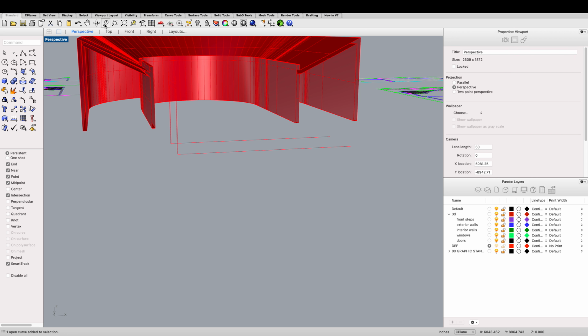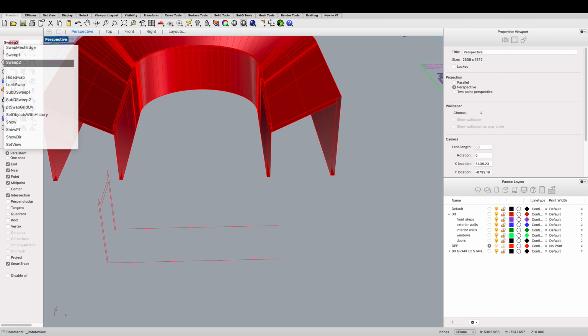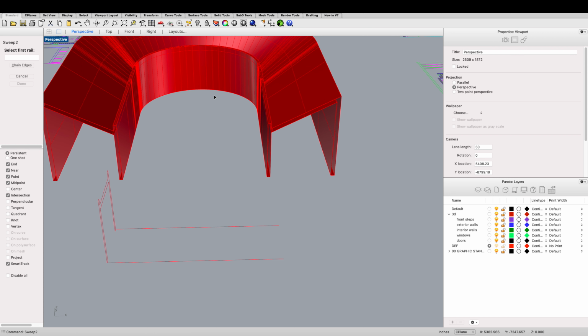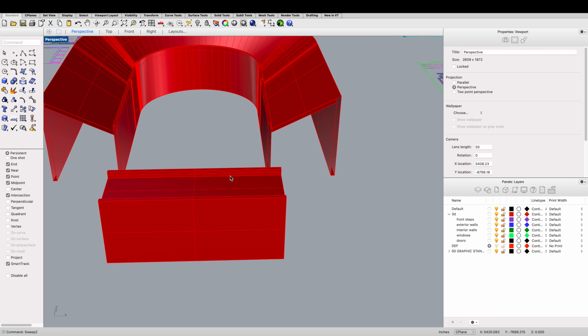Okay. So the same command as before, sweep 2. I think you could probably do sweep 1, but with 2, make sure you do it. And then the shape that we want to sweep. And make sure we maintain height, rails. All right.